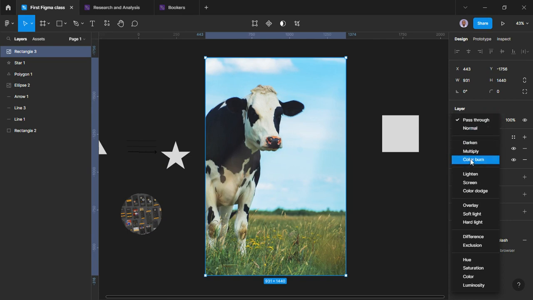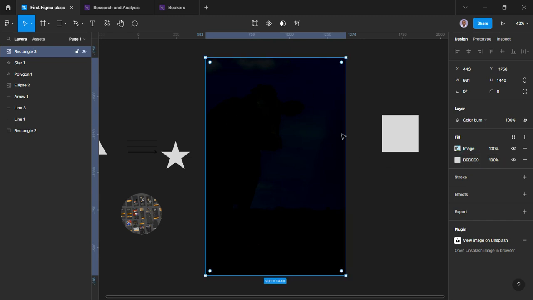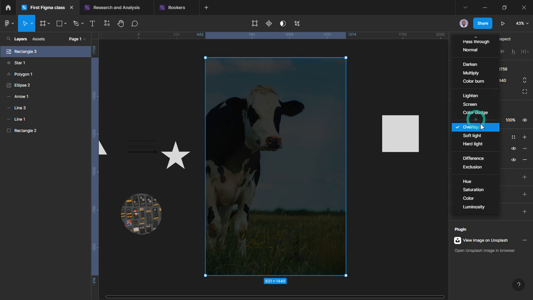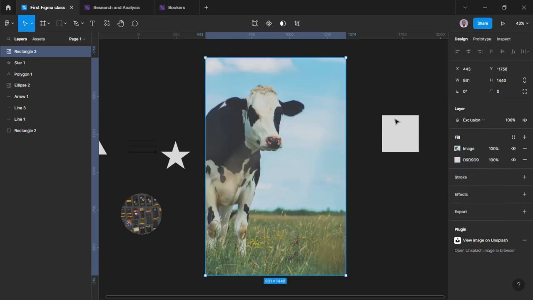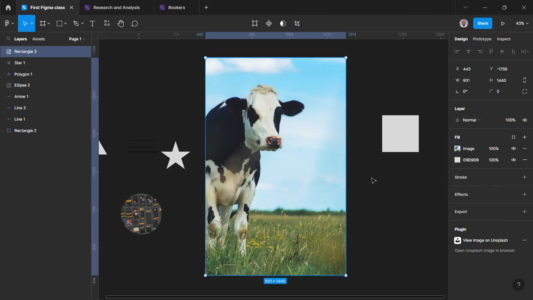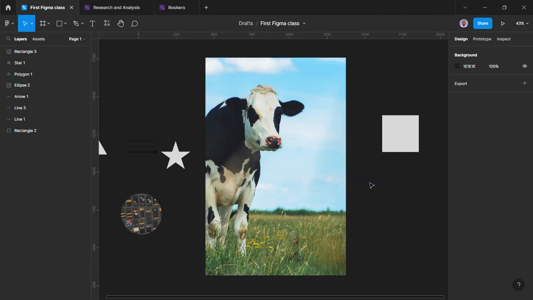If I click on color burn, see that it has changed that image to something else. Let me try something else. Overlay. It actually looks different. This is not the original look. Exclusion. It actually looks different. Here's how the original looks. Normal. So you can use this to add some kind of effects to your images if you're designing, or to your design.